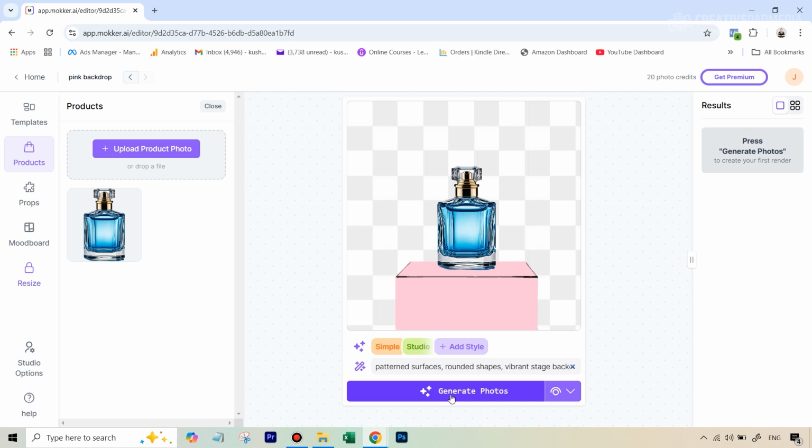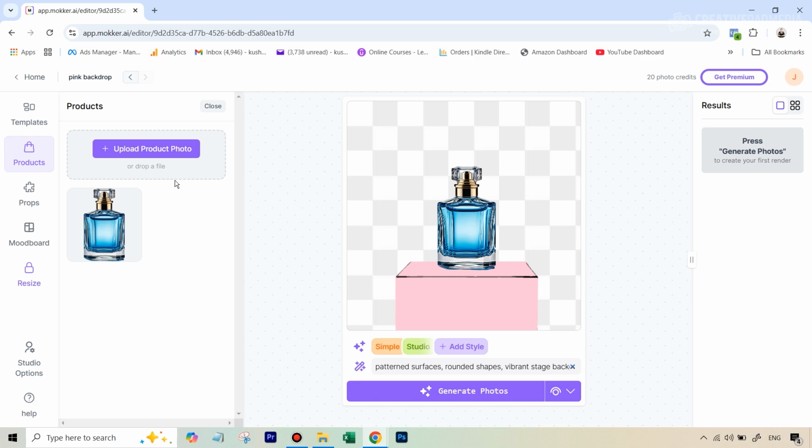Yes, one very important thing before you hit generate photos. Since you get 20 photo credits, you don't want to make these credits go away very fast, because once you hit generate photos, this will give you 4 generations, 4 variations, okay? That means we'll be down to 16. And if we keep doing that, we are going to run out of the credits pretty quickly.